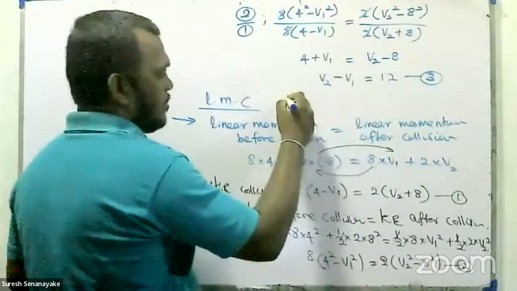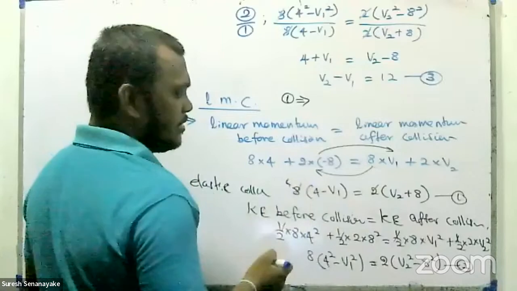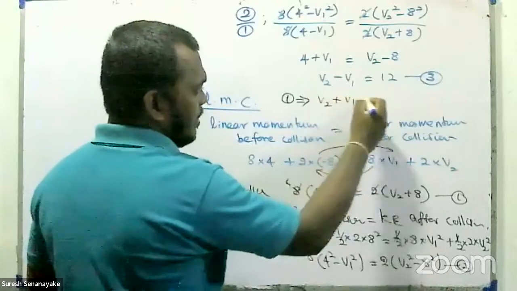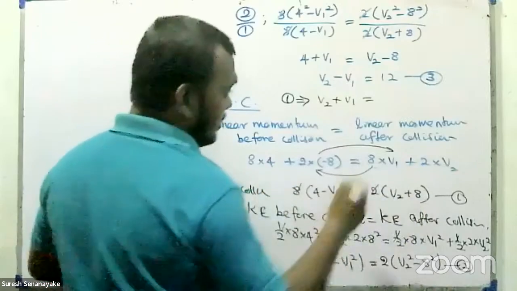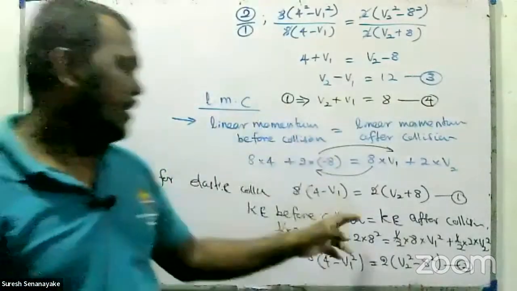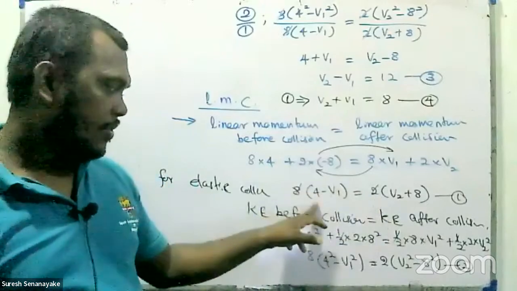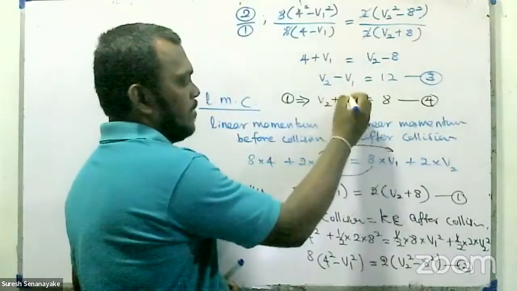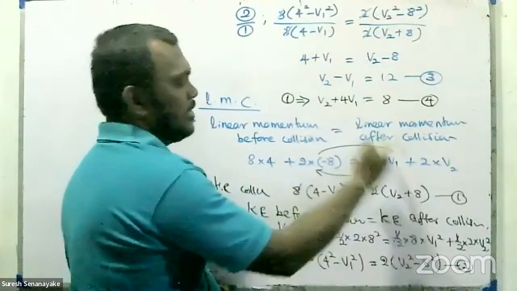Then for the first equation, if this 2 cancels with this 8, it's 4 on this side. Then v2 goes to this side, it's v2 plus v1. And this 8 comes to this side, 4 into 4 is 16, minus 8, so it's 8. For the first equation you can rearrange this: 8 divided by 2, this is 4, right? This plus 4 goes to the other side and 8 comes to this side. So 16 minus 8 is correct.